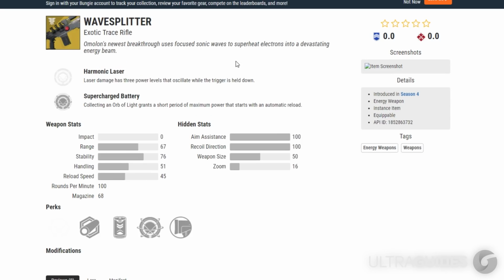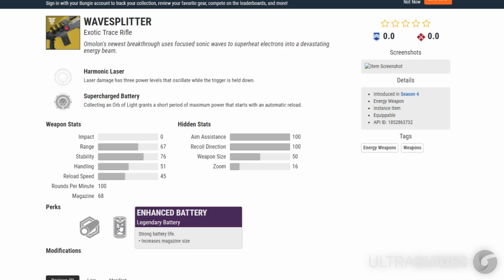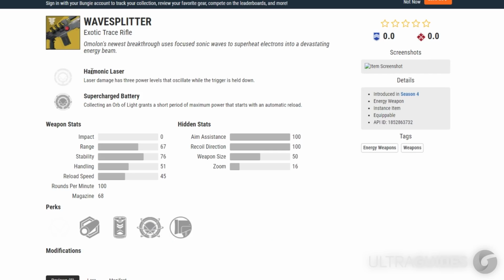Next, let's talk about the Wave Splitter. I haven't seen this before, not sure if this is a new one for everybody else, but let's talk about it anyway. For perks, it has Polygonal Rifling, Enhanced Battery, Fitted Stock, and its trait is Supercharged Battery. Collecting an Orb of Light grants a short period of maximum power that starts with an automatic reload. This weapon also has Harmonic Laser. Laser damage has 3 power levels that oscillate while the trigger is held down.